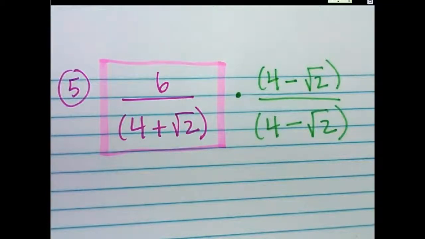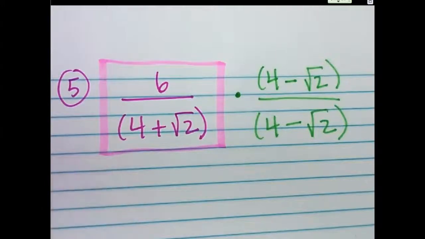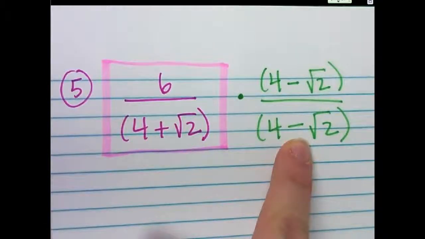Not because it's in parentheses, because I know first period was confused, because on the worksheet they're not in parentheses. It's because it's a radical plus something. Oh, okay. Josh? So why do we do minus? So the reason you do minus, if there's a plus, I'm going to do minus, because when I multiply them, you're going to get 4 terms. The 2 middle terms are going to cancel out. So if it was a minus, I would do a plus. Like if this was a minus, I would do a plus here. You always do the opposite sign.